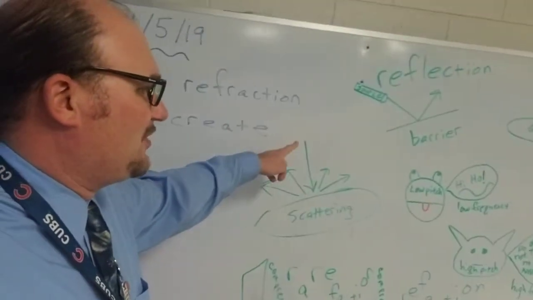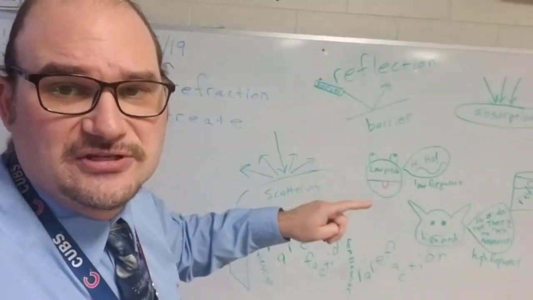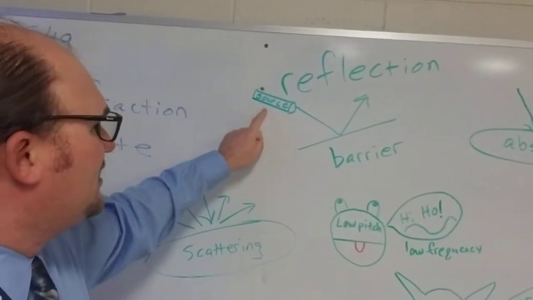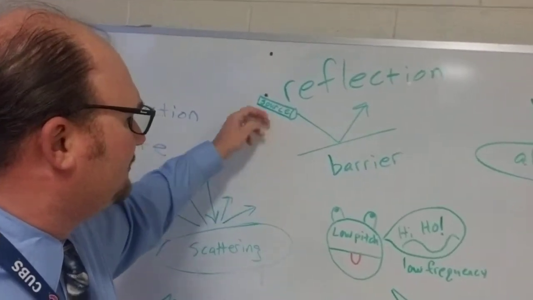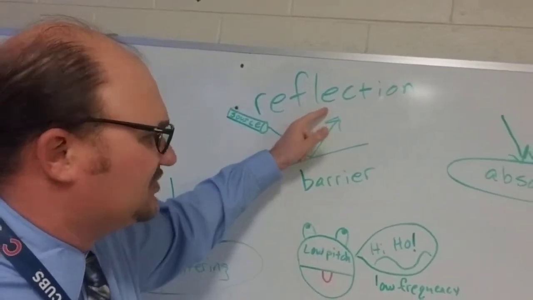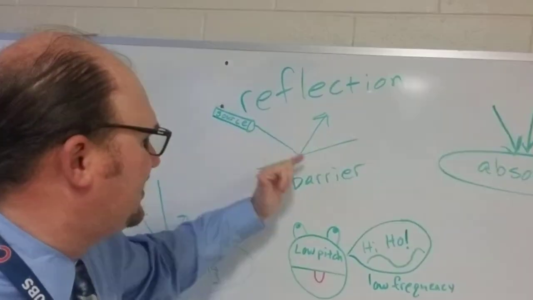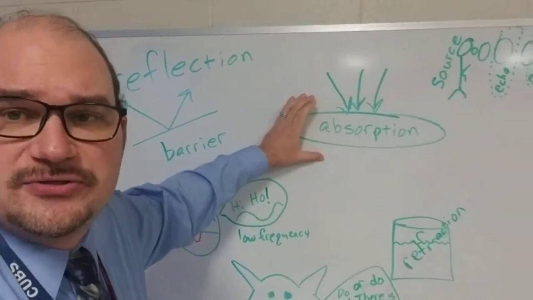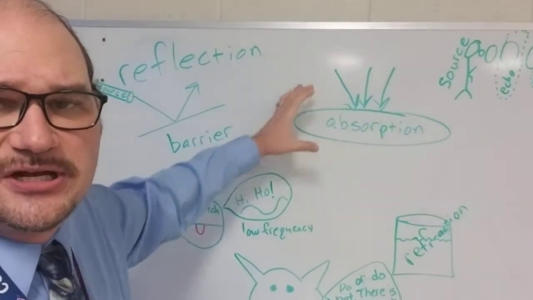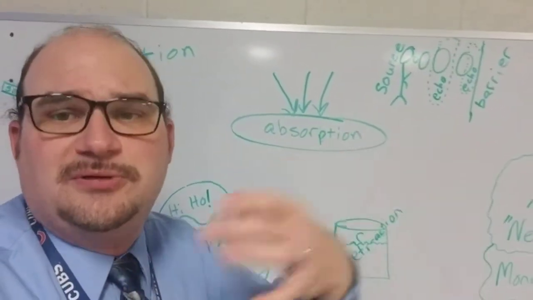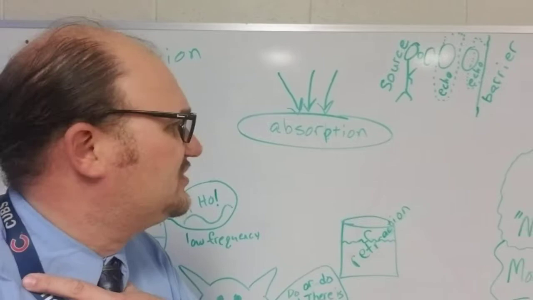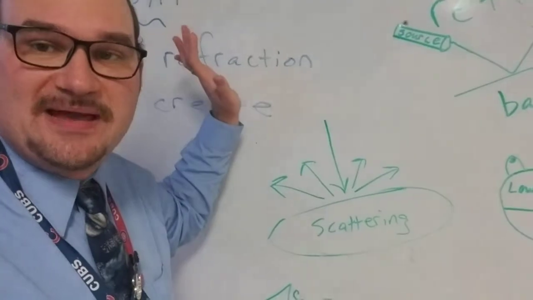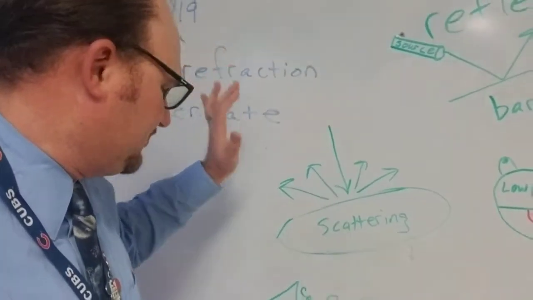Let's take a look at what vocab we have here on the board. No surprises, nothing we haven't talked about in class, just put some pictures with it. This reflection, this is the one we just talked about yesterday. Our source is the light right here, comes down, we got our barrier, and then of course this is the way that our light goes out at the same angle as it comes in. Absorption shows our light coming in and getting absorbed. This was talked about in one of the examples yesterday in class. They talked about how, say I've got a blue shirt on, all the light except for blue is absorbed here, which brings me to more of the scattering. Blue is what comes back out off this shirt. That's what you're seeing with that.